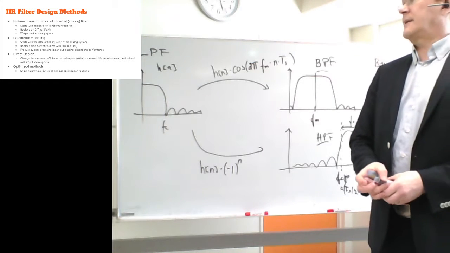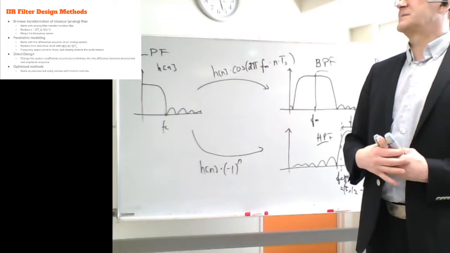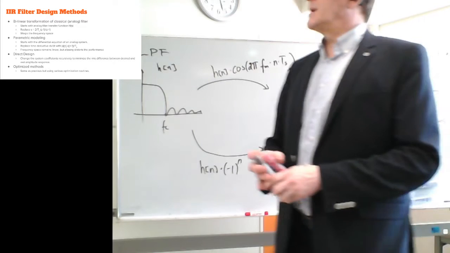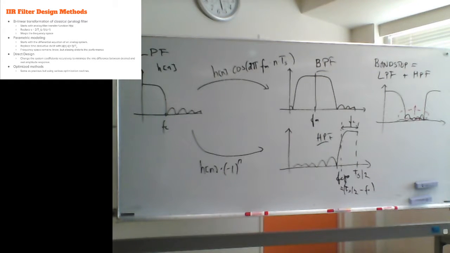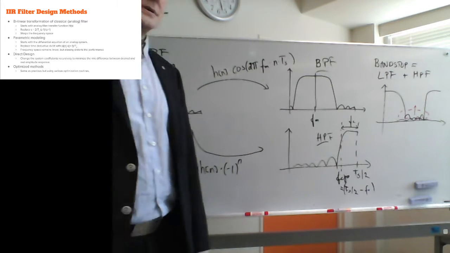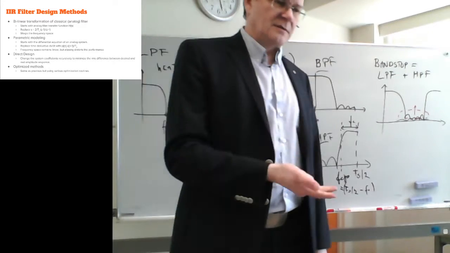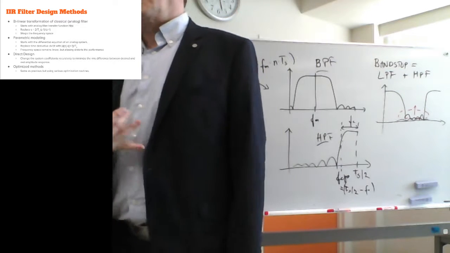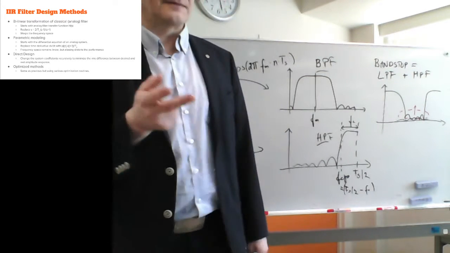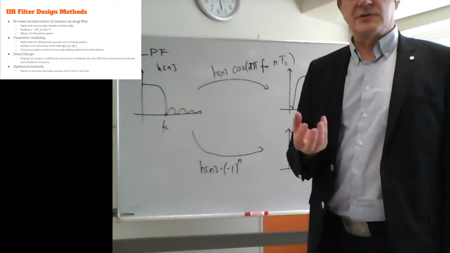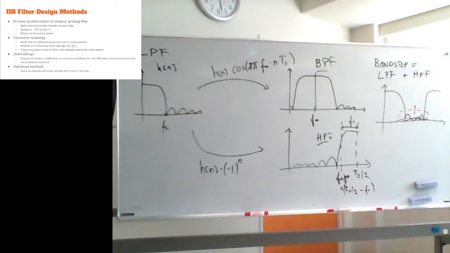About the filter design methods, there are more than, well, actually the last one, the optimized methods, covers a lot of different methods. But basically, the textbook case is the bilinear transformation of classical, meaning analog filters. So there are digital counterparts for Chebyshev, Bessel, Butterworth filters or elliptic filters. So those are analog filter designs; on analog filters you would do the Sallen-Key kind of filter structures. But then in here you basically start with the analog filter transfer function and then replace the S in that one by 2 divided by sampling time times Z minus 1 divided by Z plus 1.